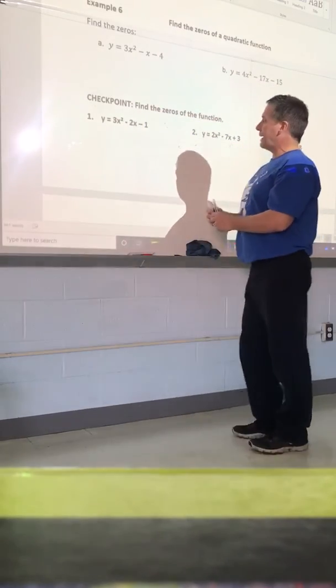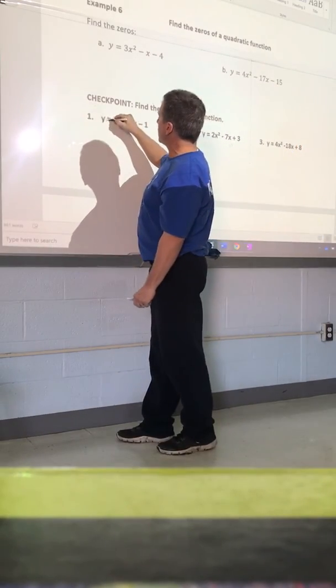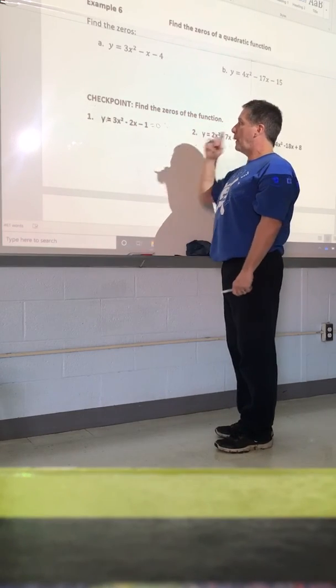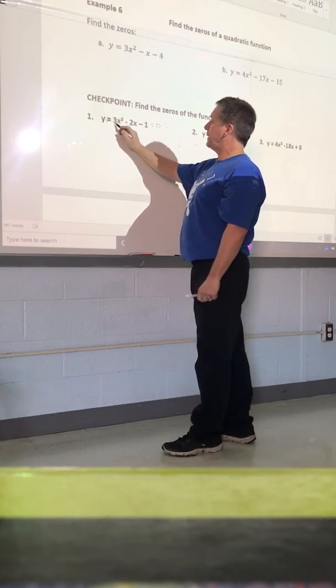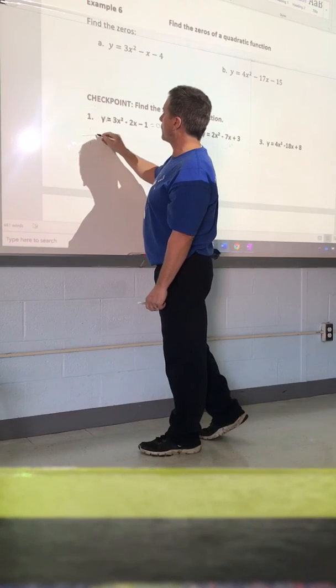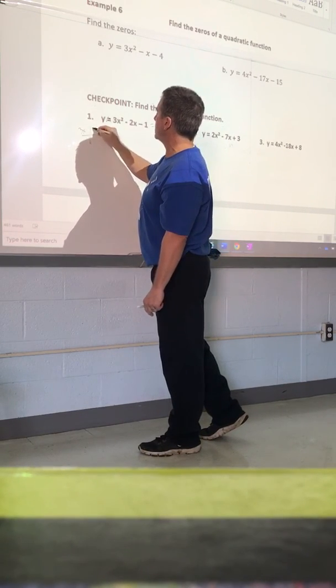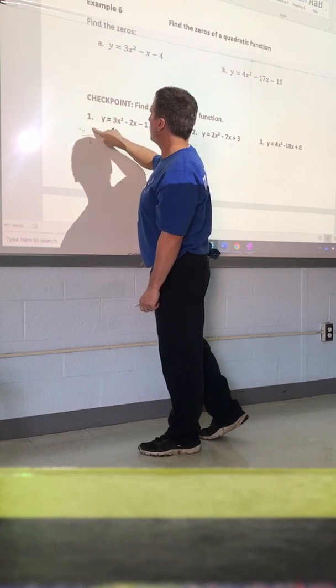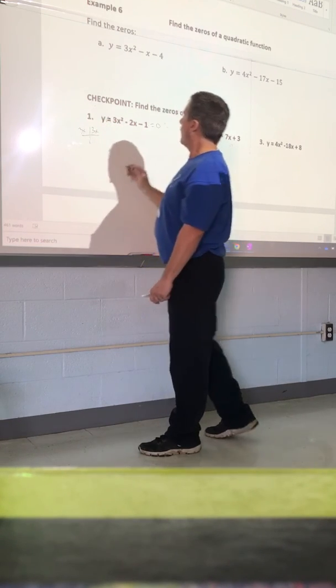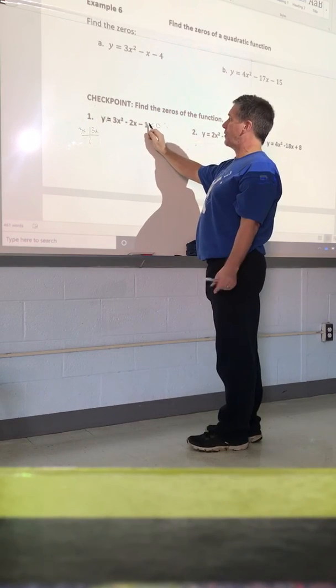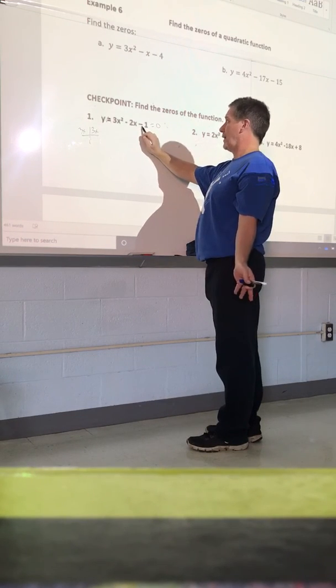Number 1, again, the first thing we're going to do is get rid of that and set it equal to 0. We cannot factor anything out of it. Now we have a leading coefficient, so we choose our box. We're going to put a 3x in the top of each side. We multiply first times last, which gives us 3. We want the factors of 3, which we only have 1 and 3.